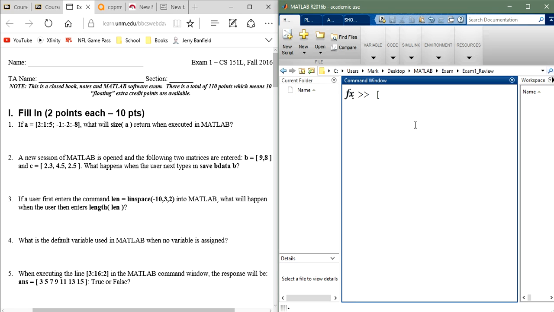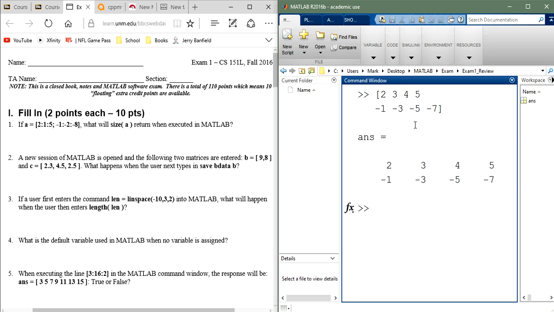Well, first thing I would do on your sheet of paper is I would just make the matrix. I have 2, 3, 4, 5. And then I have the row -1, and then I'm going by 2 here. I want these to line up. I have -1, -3 because I'm skipping by 2, -5, and -7. Now I don't include -8 because I'm skipping by 2. It's not going to work.